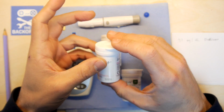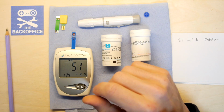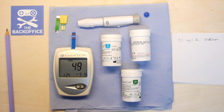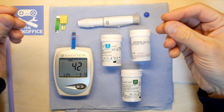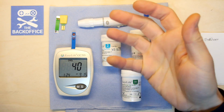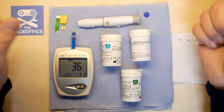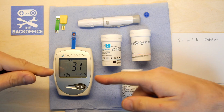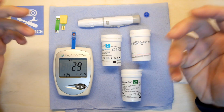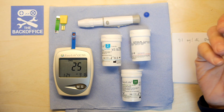So that's going to be an interesting one to read. And the cholesterol, I don't really know. It's one of those funny things where they say you want to be in a certain range, but does the food you eat contribute to cholesterol or not? I just don't know. Before, they were saying dietary cholesterol, like what you have in eggs, was bad for you and would make these go up. And then they discovered it actually has nothing to do with it, and it doesn't seem to make them go up at all. So you can eat all the eggs you want, there's no problem.